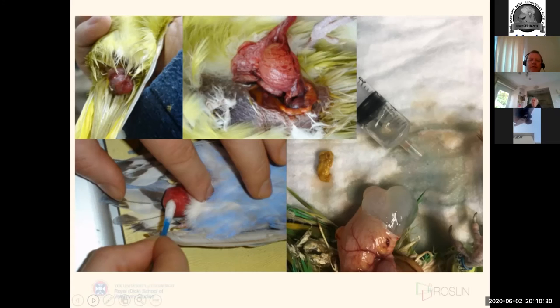Here's a collection of reproductive diseases, all of which pertain to calcium. Lower right is a hen that had to be euthanized because she was trying to lay an egg but never managed to produce an eggshell. She was that deficient. So this is the albumen from within her oviduct coming out. This isn't a hen with egg peritonitis. This is a different condition, although she would clinically present in layman's terms in a very similar scenario with a bloated out belly. You're feeling it and it feels soft and squidgy, but it doesn't feel like an egg because she hasn't even tried to form a shell.